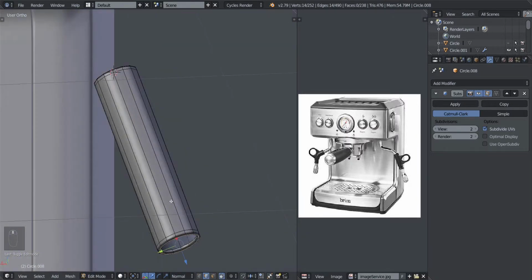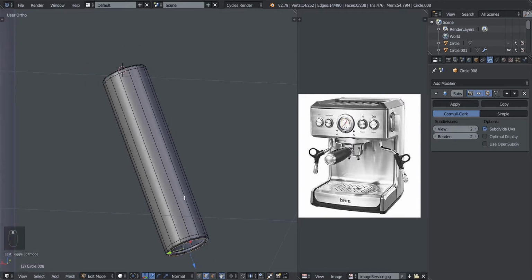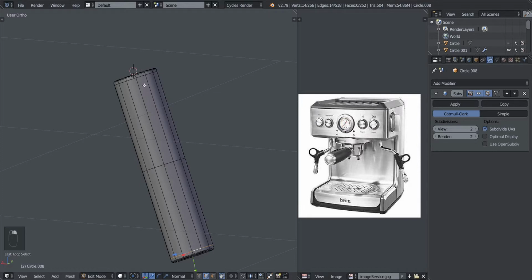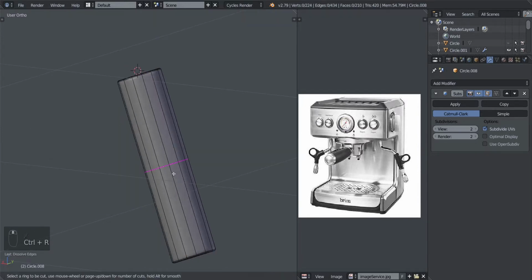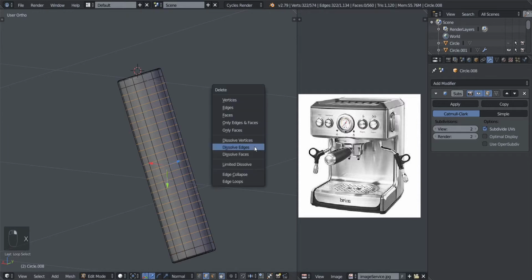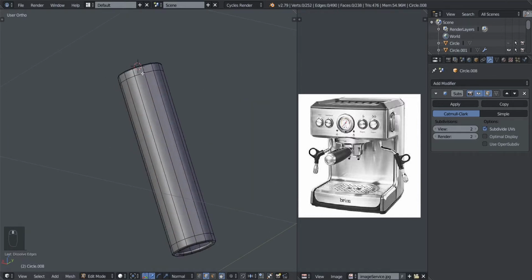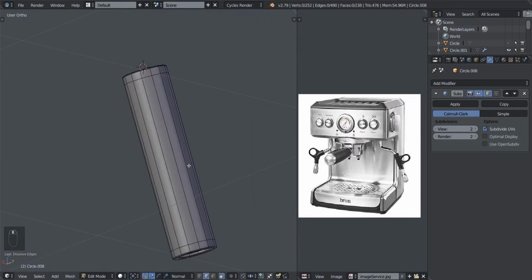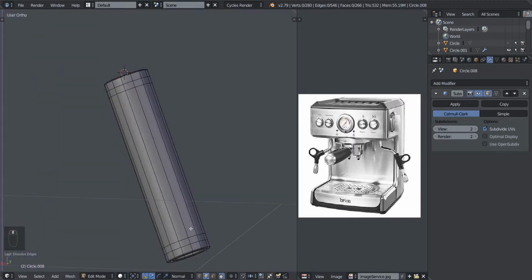And now we're going to get in the middle here. Let's add in a loop cut to the top here. In fact, let me deal with this too, so that this is very proportional. Deal with this one as well. So Control and R and scroll up until we have about 25. Select the very end ones and press X and dissolve the edges like that, so that they are equal distances away from the edge. Now add in another set, another 25. Select the ends again and dissolve the edges. So now this is the ends we're going to use.